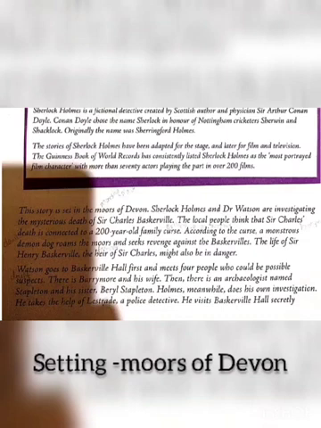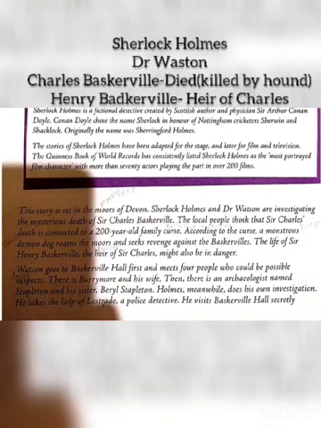The story is set in the moors of Devon. Moors means marshy land. You have to keep the names of the characters in your mind. That is Sherlock Holmes, then we have Dr. Watson, then Sir Charles, then one more, yes, Henry Baskerville. So keep these four people's names in your mind: Sherlock Holmes, Dr. Watson, Sir Charles, and Henry Baskerville.